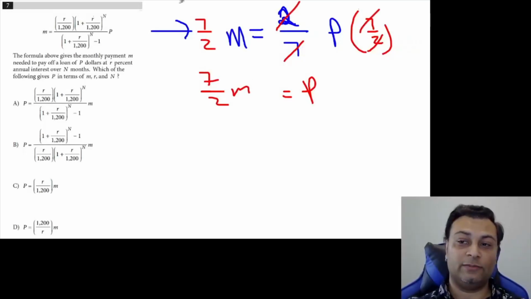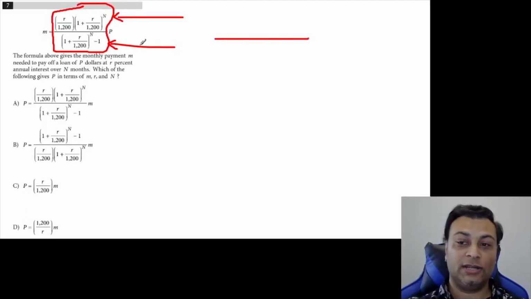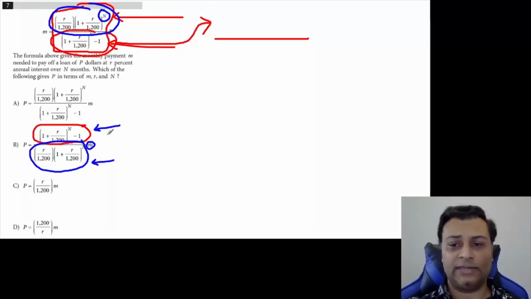Well, we don't have 7/2, but what we do have is another fraction. So we multiply by the reciprocal of this fraction here. The denominator will become the numerator, and the numerator will become the denominator. I'm not going to write the whole thing out, but this will sit on top. So you expect all this with the -1 to be on the numerator, and that's what we see here. And you expect all this stuff ending with that exponent n to be in the denominator, and that's what we see here. And that's what the m is. This is like our 7/2. It's not 7/2, but it is analogous to the example I gave. So the answer is B.